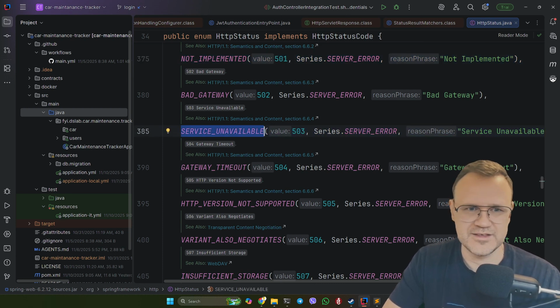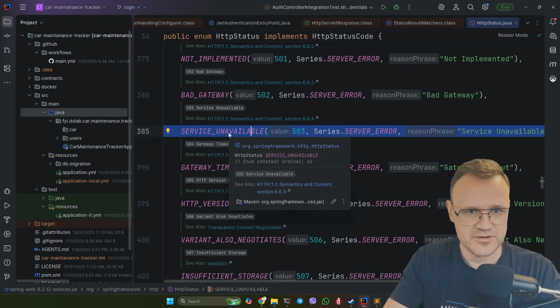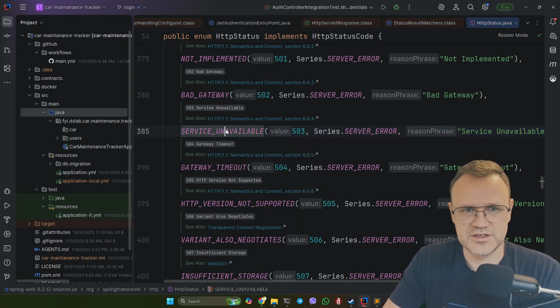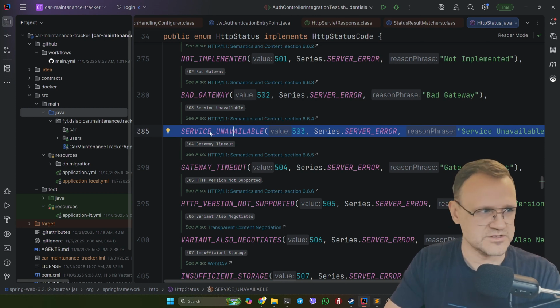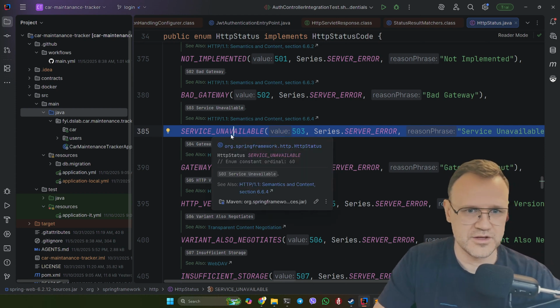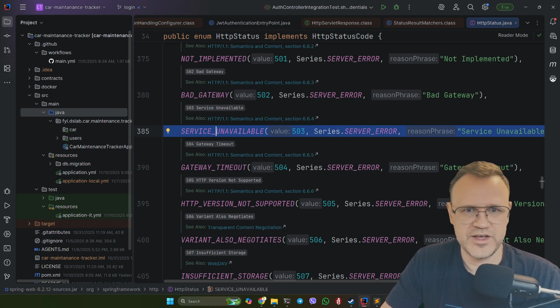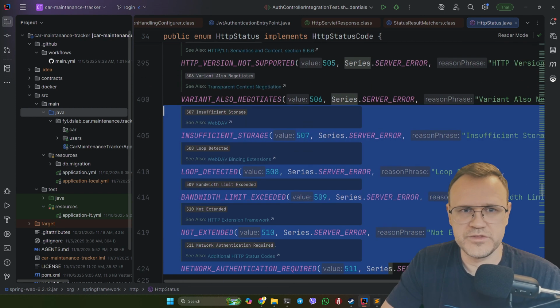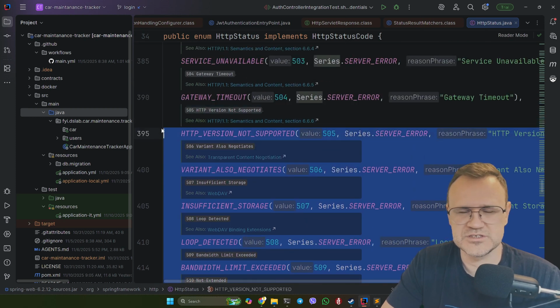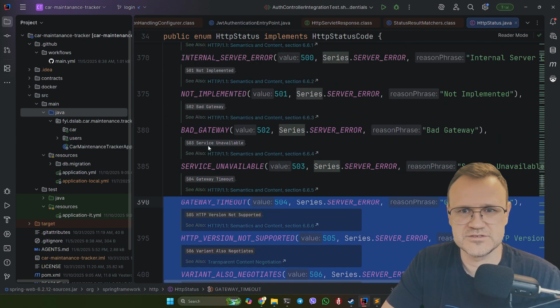Yeah, I think it's clear that you cannot reach the service for some reason. The database failed, for example, anything else. So a lot of problems can occur. I think all of these exceptions are not interesting for us.